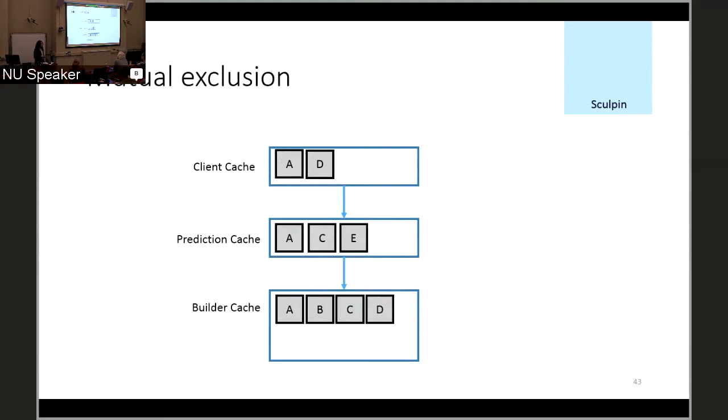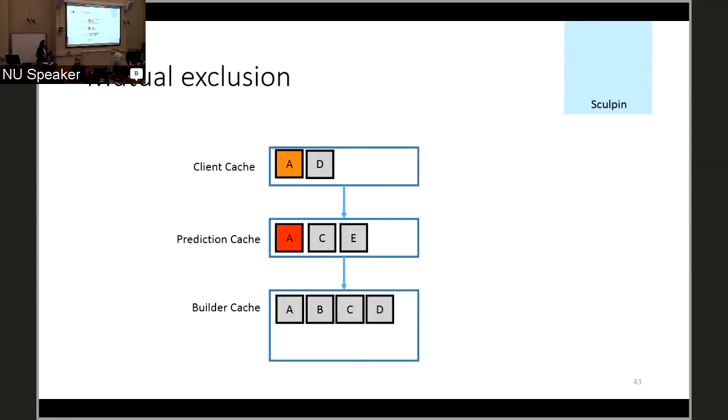So with mutual exclusion, say this is the state of all of our caches. So currently this state is not obeying the mutual exclusion protocol. What we do is we run all of our prediction first and then update afterward to clean it up. So here we have our 3 caches: our client side cache, our prediction cache, and our builder cache, which stores the computed tiles inside. And we evaluate from the top down. So with the client cache, there are no caches above it, so it gets to maintain its state. With the prediction cache, we compare with the client cache. So we see that there's overlap in tile A. So tile A gets evicted from this cache. But there's no overlap otherwise, so the tiles stay where they are.